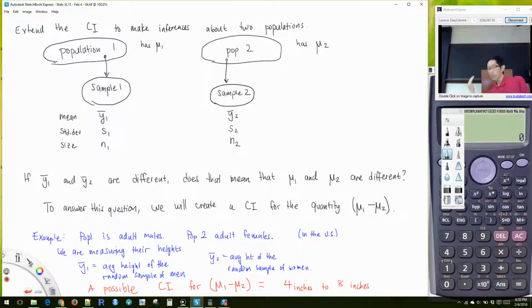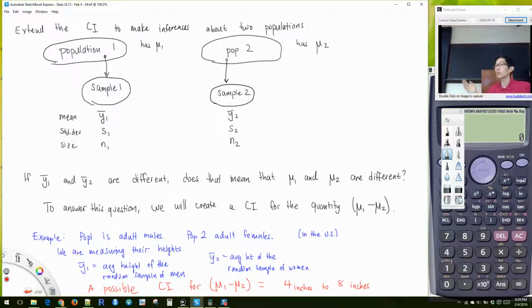When we're talking about height, I don't think anyone's going to dispute the fact that on average men are taller than women. But as far as intelligence or IQ scores, whatever it tries to measure, in the United States it's probably on average about the same. And so when we create the interval for IQs, we're going to have it going from the negative side to a positive side.